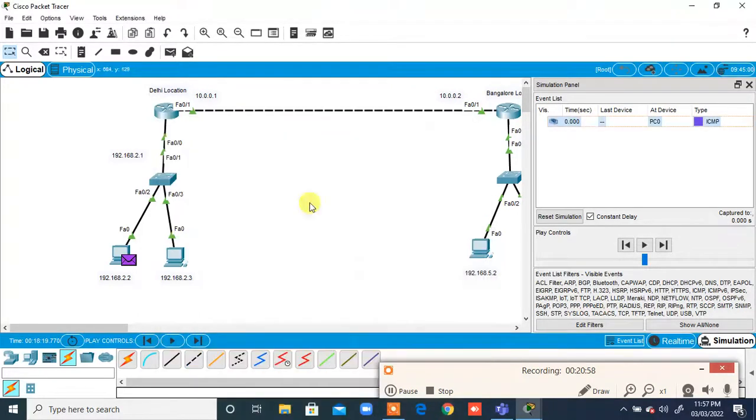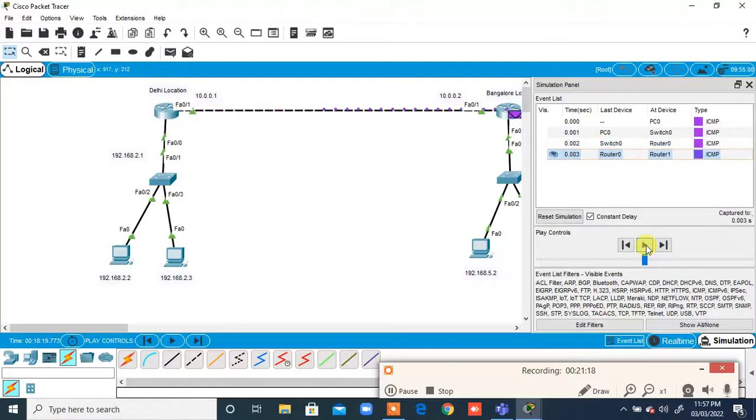As you can see, this packet has been generated. Earlier it was going up till here only. Let me just play this for you. The packet has reached the switch. Now it will move to the router, then it should take the packet to the second router.